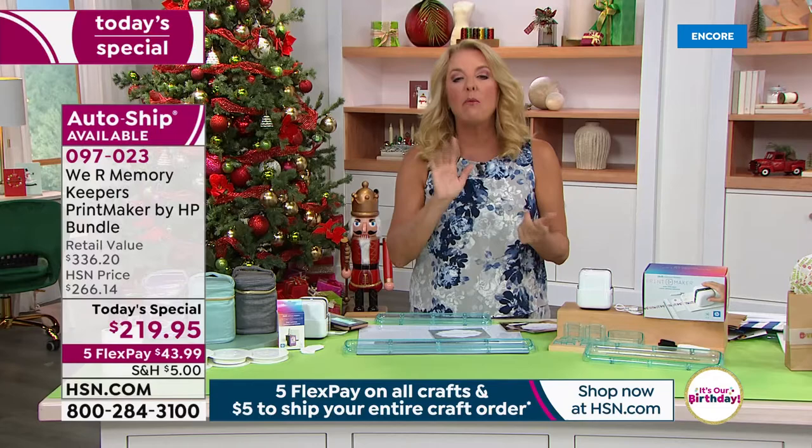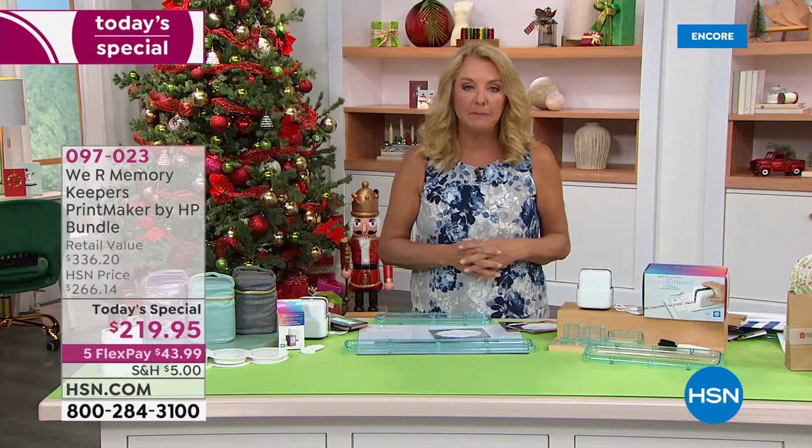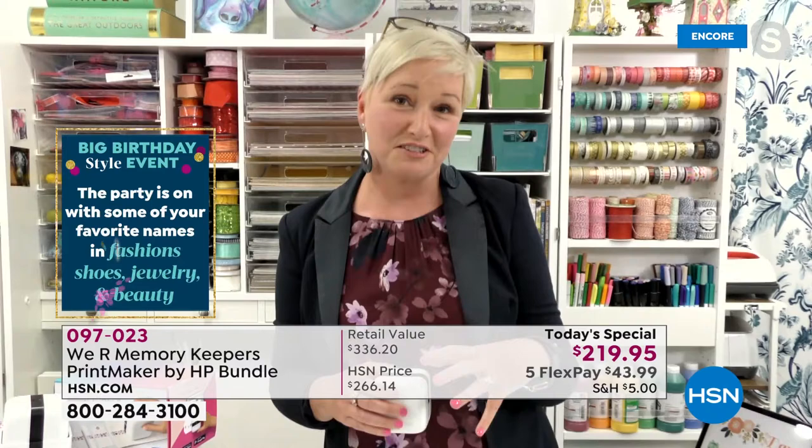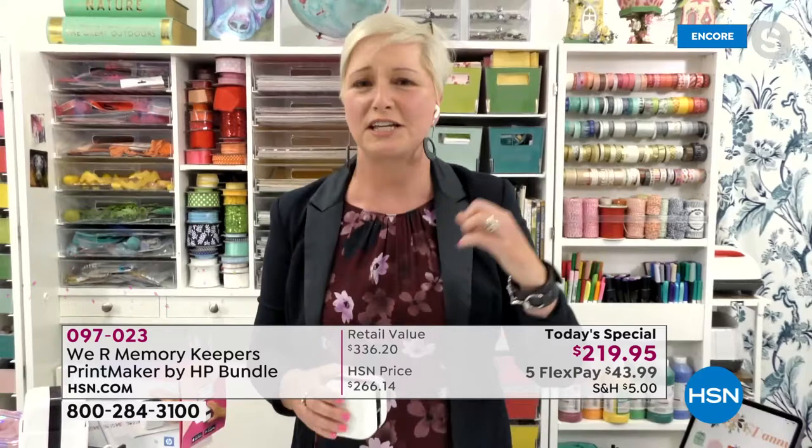Beth, I want to talk about the ink, because it's a true HP ink cartridge, so you get beautiful results, and I would expect you get hundreds and hundreds of images before you have to replace it. Oh my gosh, yes. This is a full HP ink cartridge you're getting in the bundle, and it will be available also if you want to grab an additional one. It does 3,000 inches of full color printing. That's a lot of math. I'll figure that out by the time we get done with this. But that's pages and pages and hours of journaling, all in this little tiny ink cartridge. And yes, the ink cartridges are available as well.